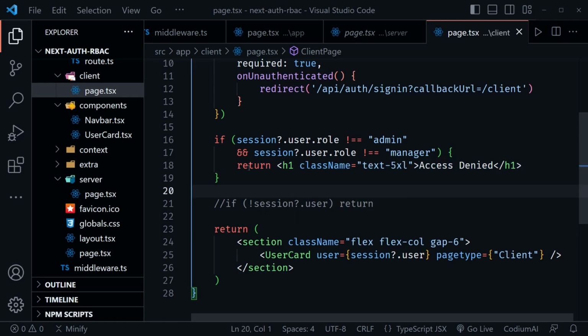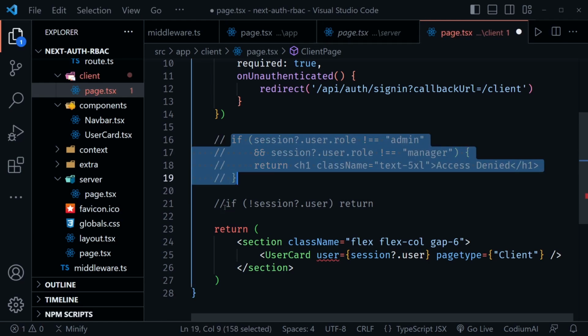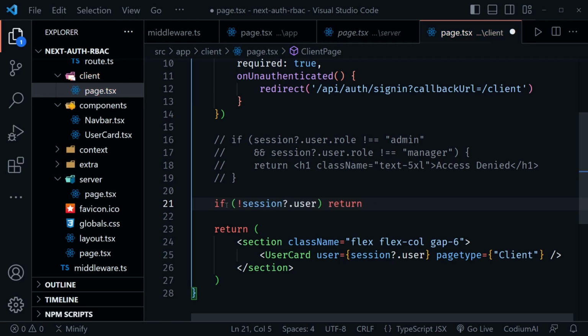So this also makes TypeScript happy, but I'm going to show how we can do this with middleware without needing to do this in every component or every subtree or however we would apply this. We can just handle it with middleware. So in that case, I'll comment this out, but then once again, to make TypeScript happy, I'm going to need to put this back, although this shouldn't be used if we apply the middleware correctly.